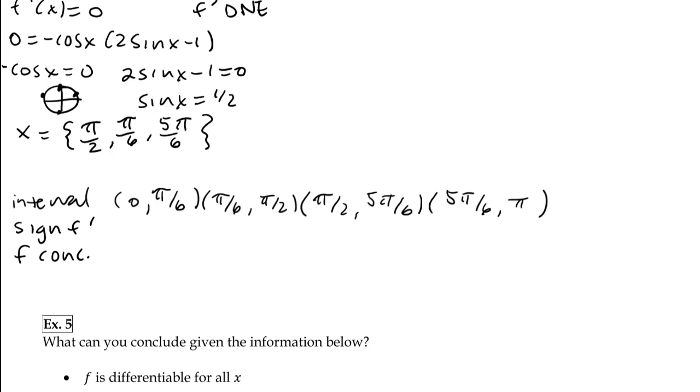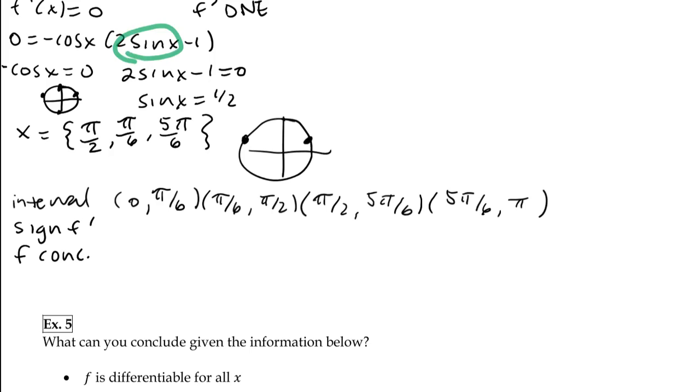The sign of f prime. Here's f prime. We're just going to ignore the fact that it's 0. Okay, between 0 and pi over 6. Now we want to be quick about this. We don't want to spend too much time. I can imagine we probably wouldn't have a calculator. So we are just going to have to think of pi over 6 and 5 pi over 6. We're trying to just figure out positive or negative. We don't need to compute values. Cosine over here is positive because x is positive in this quadrant, but the negative here makes it negative.